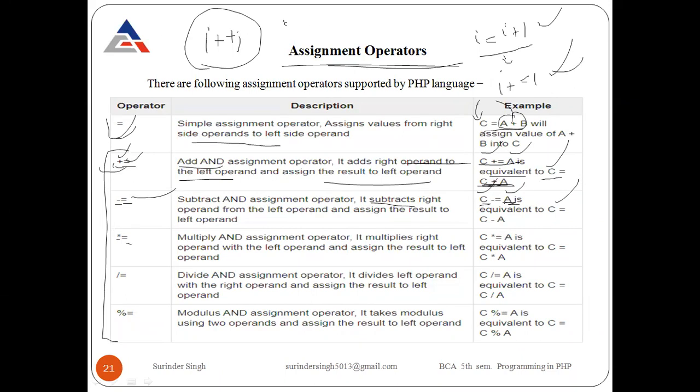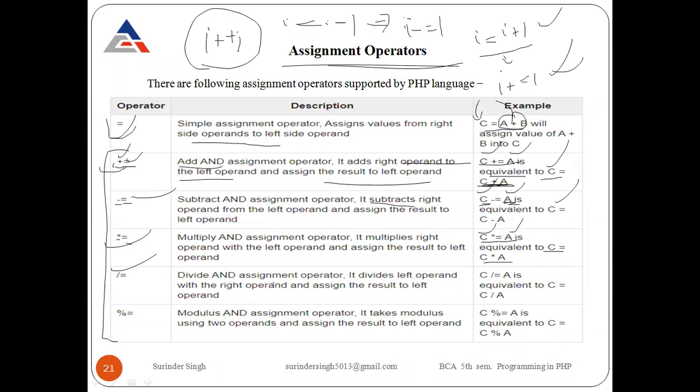If we write I equal I minus 1, it is the same as I minus equal 1. Similarly for multiply, it multiplies the right operand with the left operand and assigns the result back to the left operand.